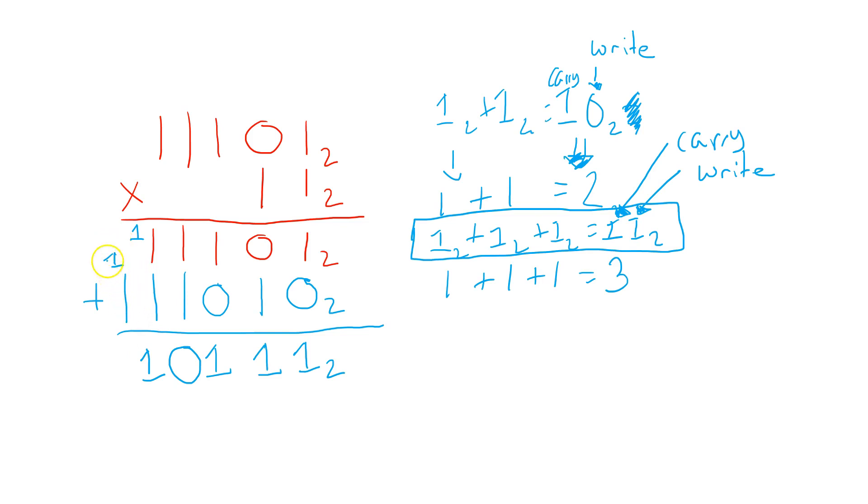And now, I have 1 plus 1. So look again back up here. I'm going to make use of this rule right here. The rule states that I'm going to write the 0 and carry the 1. So I'm going to put a 0 in this position, and I'm going to carry the 1 to the front all the way. And this number, therefore, represents the product of the original two numbers in binary form. And that's it. Thanks so much for watching. I'll see you in the next one.